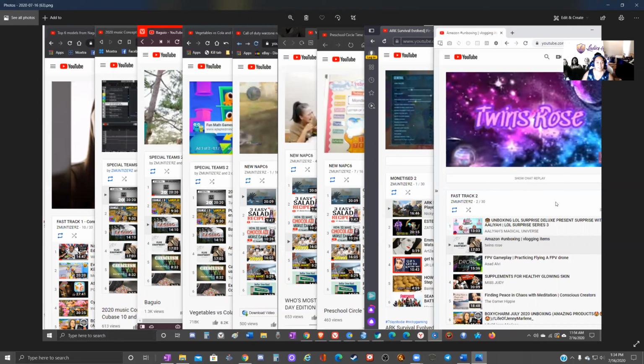Now, when you do this, you can see I have different browsers. From left to right, you can see I have Chrome running, then we have our Brave here. I'll go ahead and start annotating. So we have our Chrome right here, we have our Brave right here. This is Vivaldi, and Vivaldi is playing Special Teams 2. You can see, as I've spaced them out, the playlist that they're actually playing.